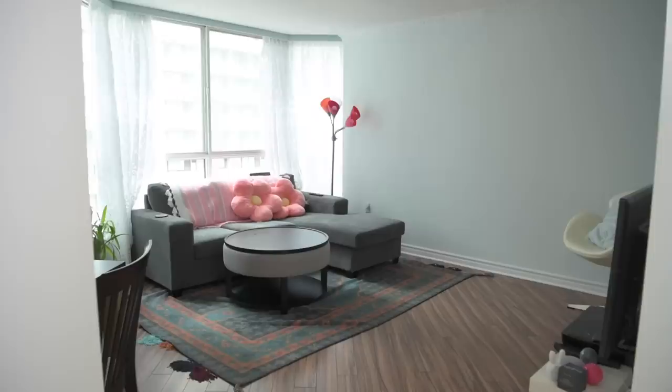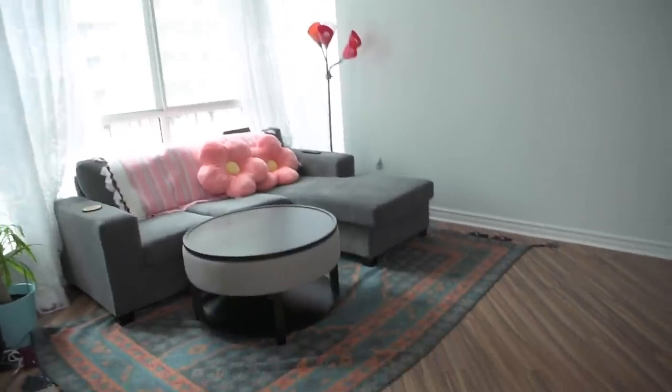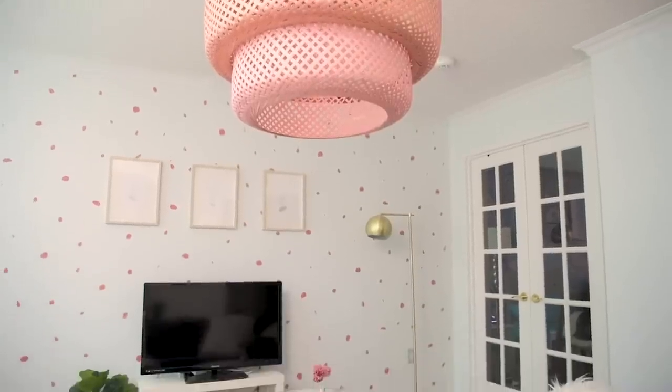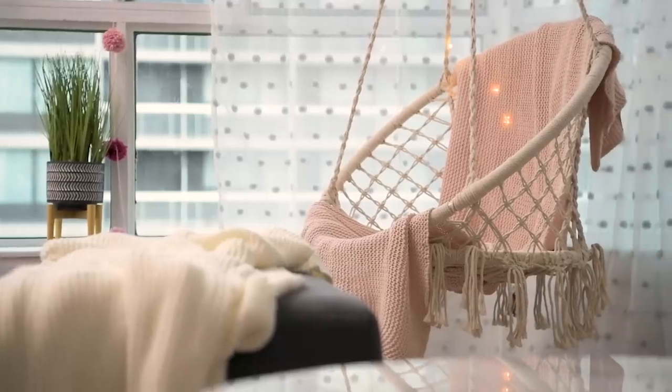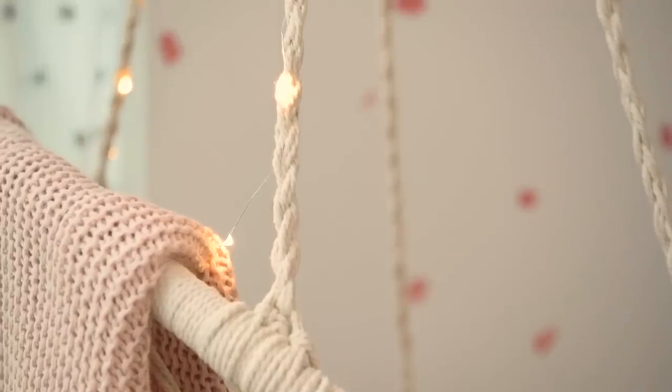I'm so happy with how that turned out — Laura loved it! I just wanted to give you guys a reminder of what this room looked like before. What a difference! Some paint, just moving furniture around and adding a couple of rugs — what a difference it has made to this space. She was like, 'This isn't my space!' Before we started the space felt so cold, and then by the end of the makeover we just wanted to hang out and watch TV in Laura's living room. As the sun was going down and I'd added twinkle lights on the chair, everything just started to feel so cozy.